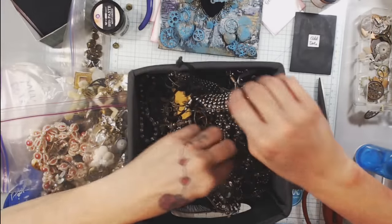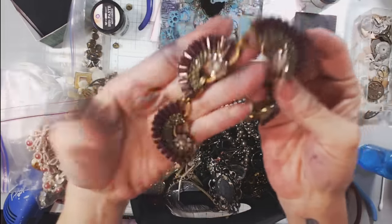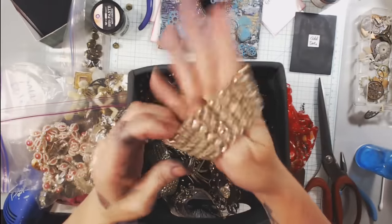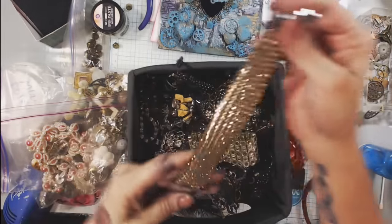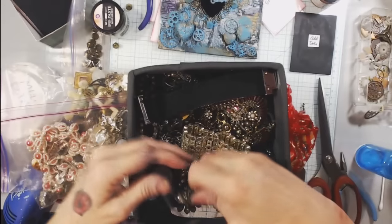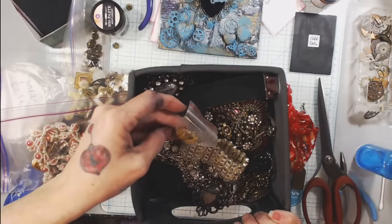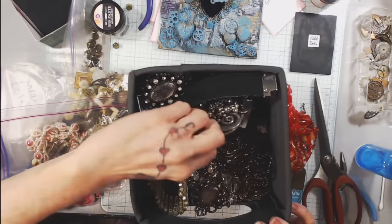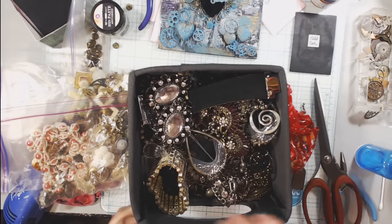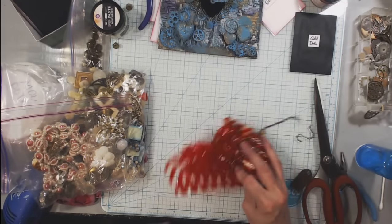So, there's all kinds of stuff in here. This was sent to me in a Happy Mail. This was my bracelet that I used to wear. This is my other bracelet. So all this stuff can be used to make a canvas. Here's my earrings I used to wear. I used to wear big earrings and big costume jewelry. I loved it. It was all cheap crap. But, yeah, this whole thing is full of crap like that. Some of it's mine, some of it's vintage, some of it's not. Some of it's Happy Mail, some of it's junk. I don't know.